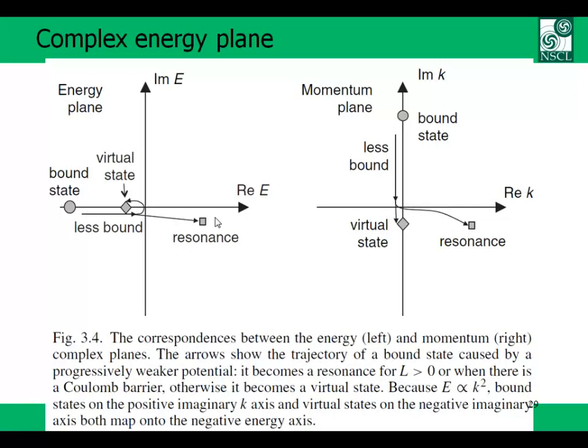Let's picture the situation where you've got a well that is supporting this bound state, and now you reduce the strength of the well. What happens to the bound state? It's moving, right? It moves towards zero. And at some point, it can no longer bind, right? That state can no longer bind. And what happens is it becomes a resonance. So it becomes a pole of the S matrix in the language of some of you. And that really means that it's going to gain a width because there's going to be a probability that it decays away. And so that width is the distance from the real axis.